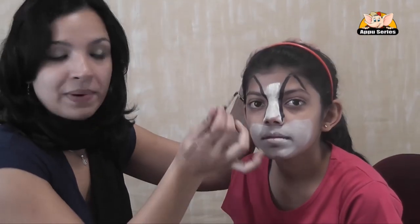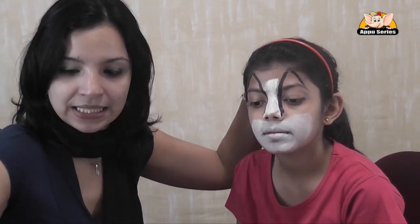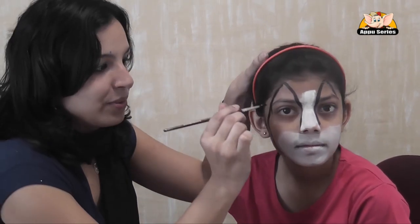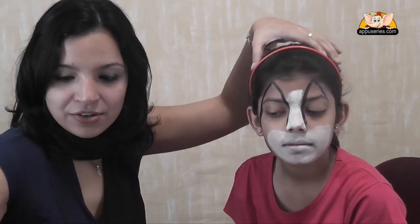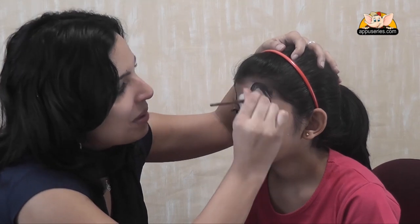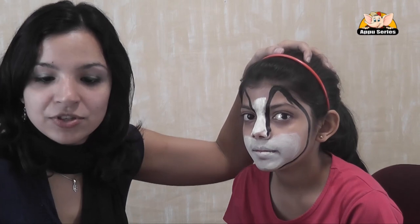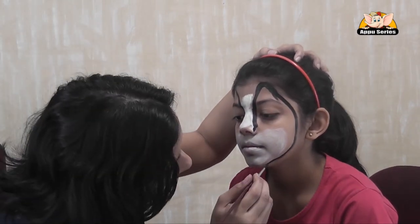So after the top outline, you do it all the way down to the cheeks. All the way down to the cheeks on this side. I'll show you on this side. Up, they should be about the same size. And down to the chin. Just a little line at the bottom.